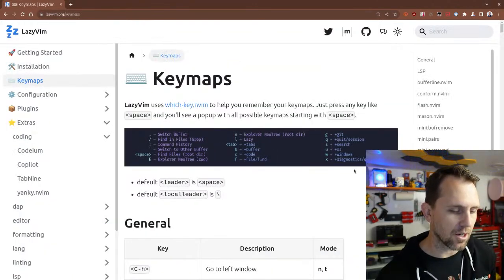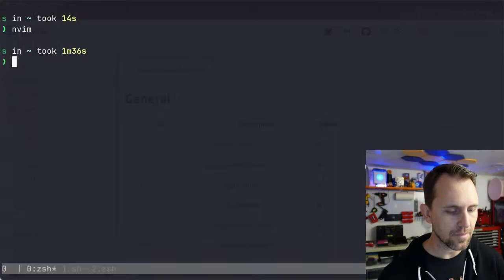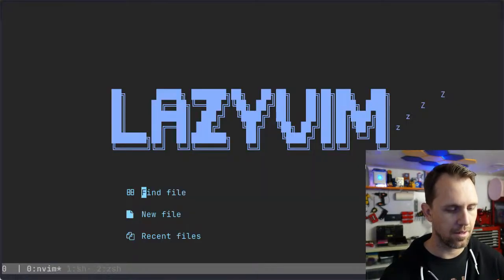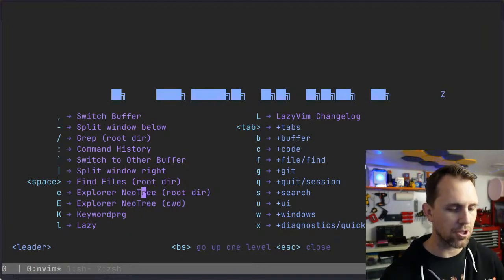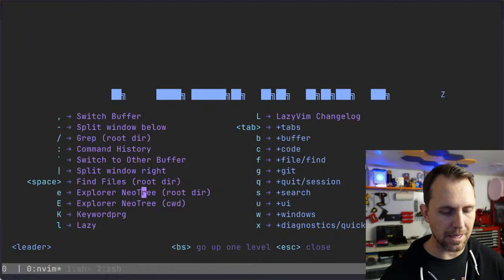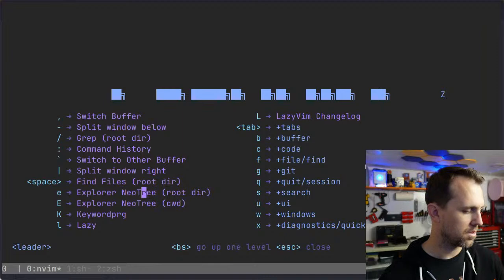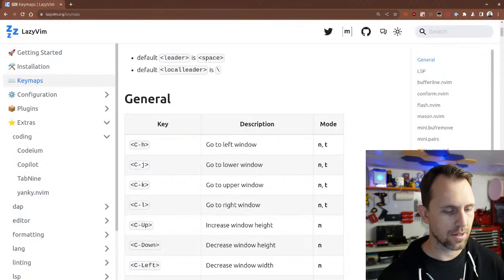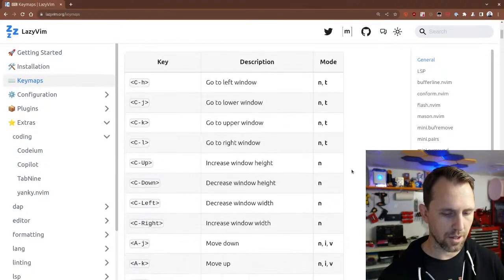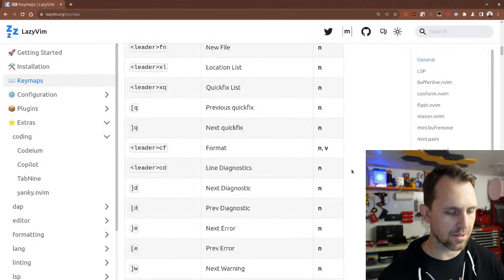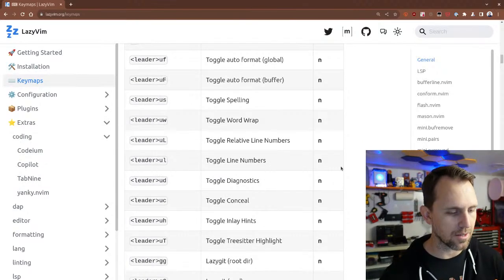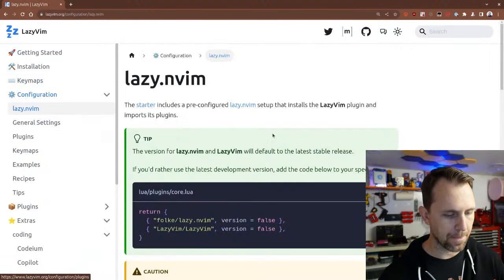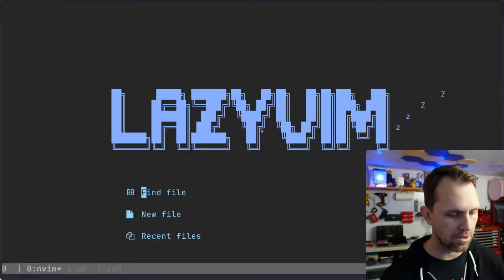So it has space as the leader. I saw that. So if I hit space, I get this pop up showing me all sorts of fun stuff I could do. I should probably get in a repo somewhere to play around with some of the files. Don't save. Okay. Increase window heights. We'll see if these splits line up with what I used to have, or if I can remember the keys there. Okay, and let's. So I know they have. That's right. Let's go into.